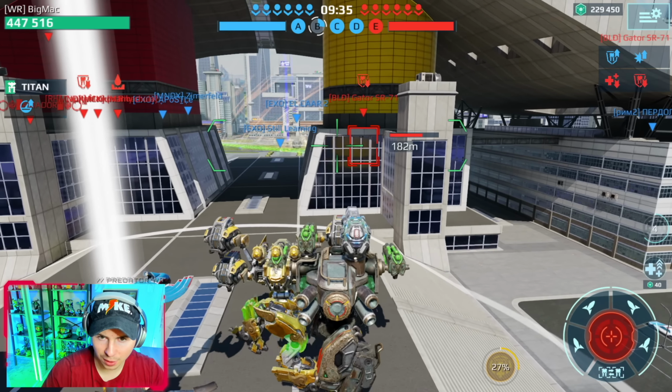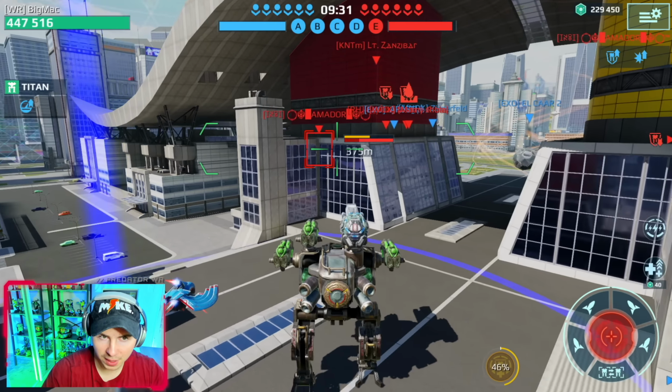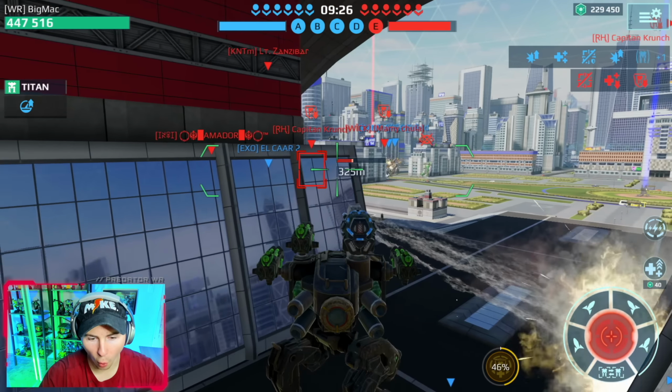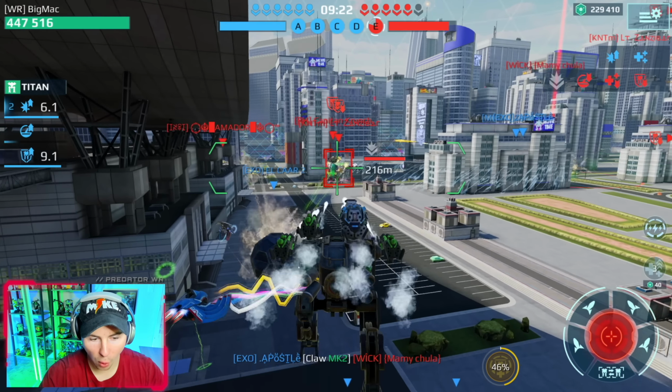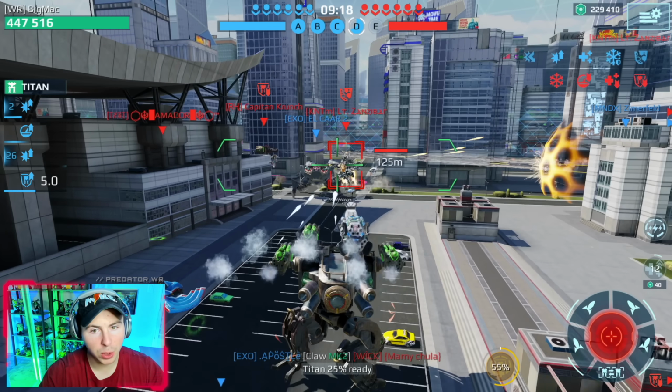Okay, grab the beacon. Easy beacon capture. He's taken off now. We're 4 capping this team already. How is that even possible? How are we 4 capping this team already? See, look, we're not going through the absorber shield.